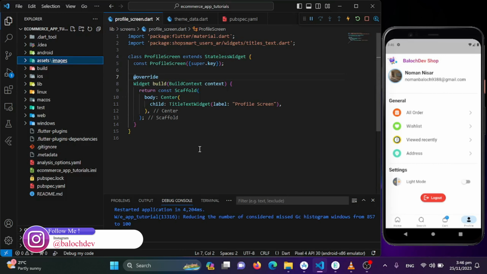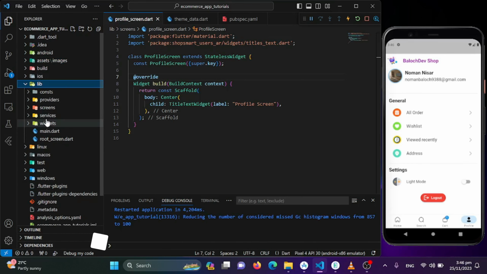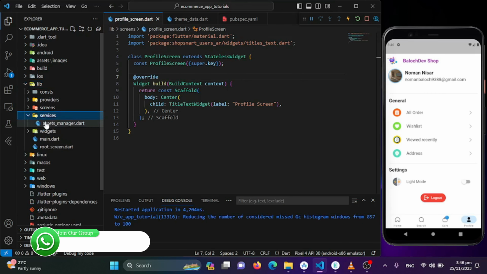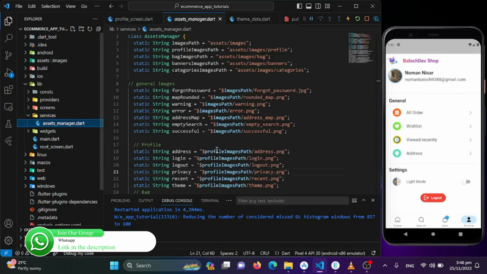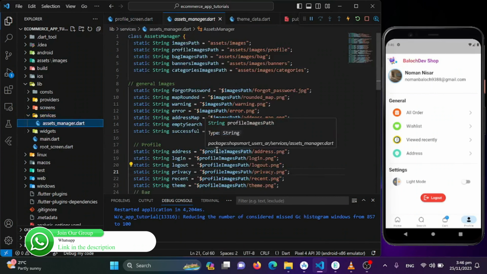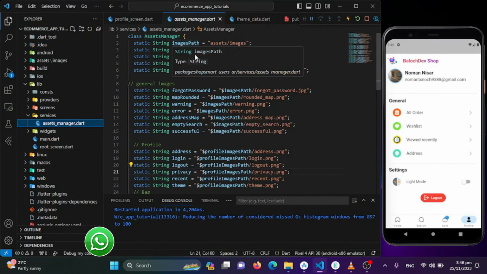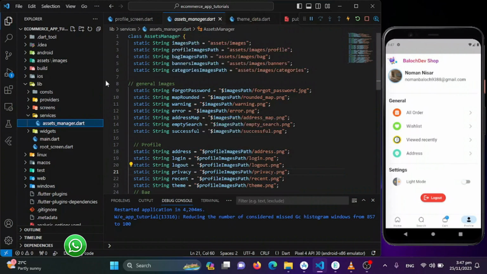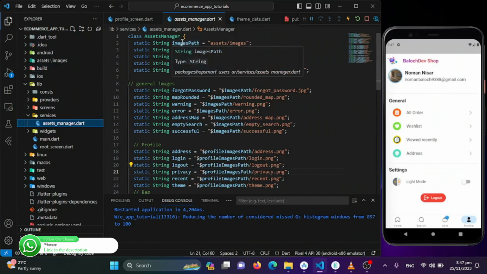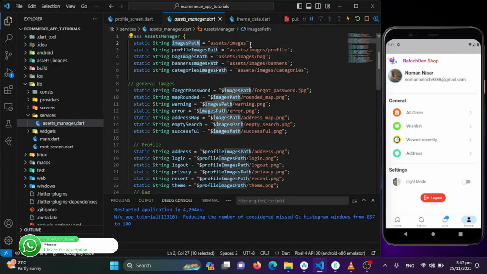We have also created a class for managing these assets, so I'll show that to you, which is in the services directory, the assets manager. I am storing the paths of these images as strings.